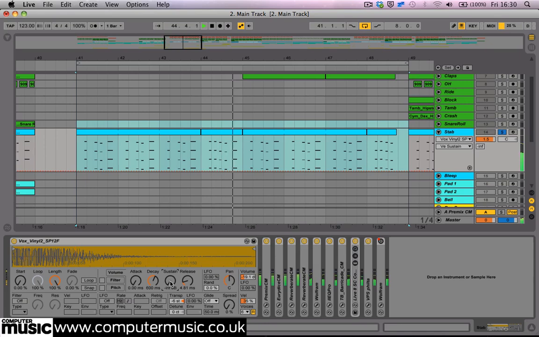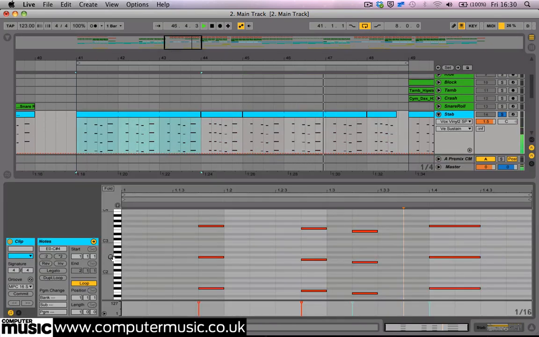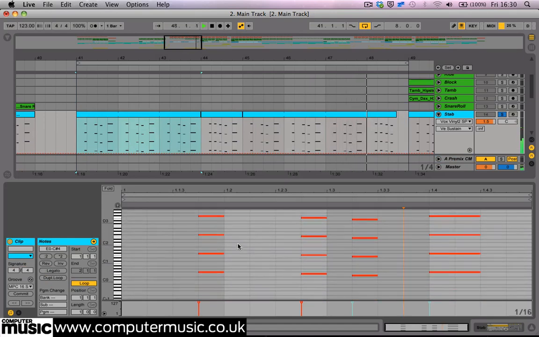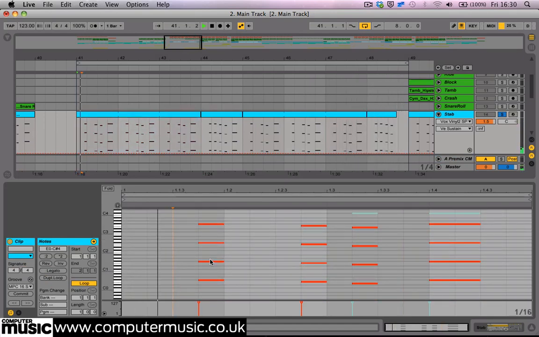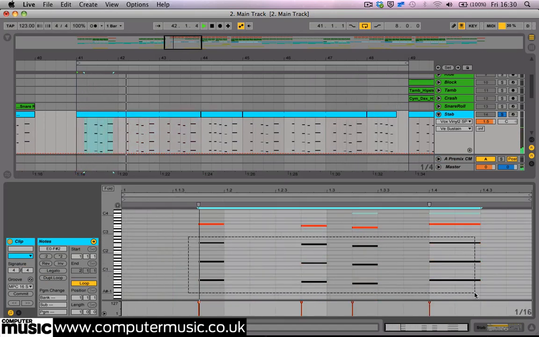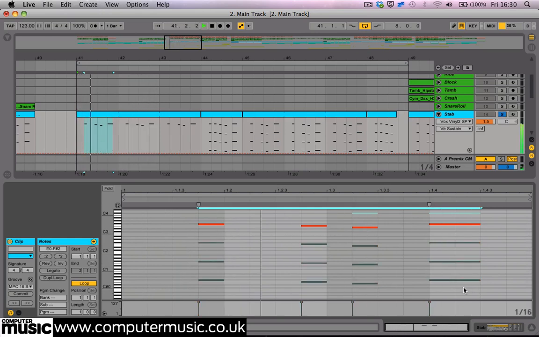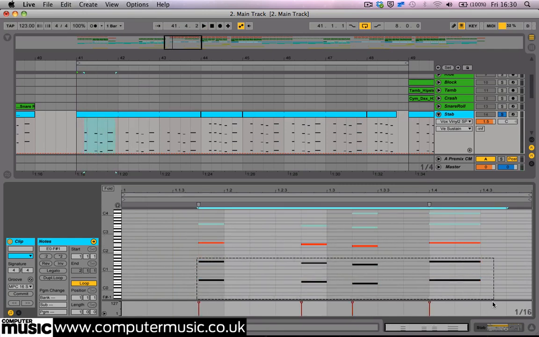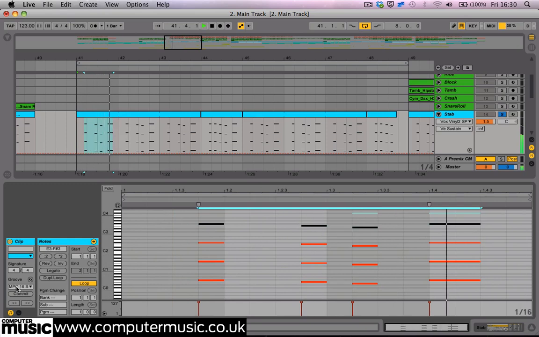And our MIDI notes are playing very simple chords to give us just a bit of a thicker old school feel to the stab sound. And again, we've applied the same MPC swing template as before to give the part some groove.